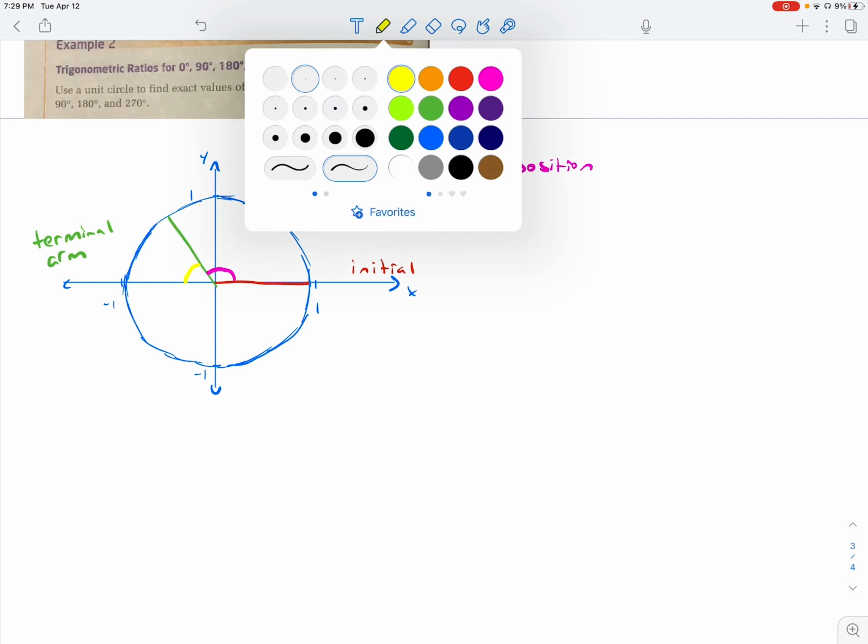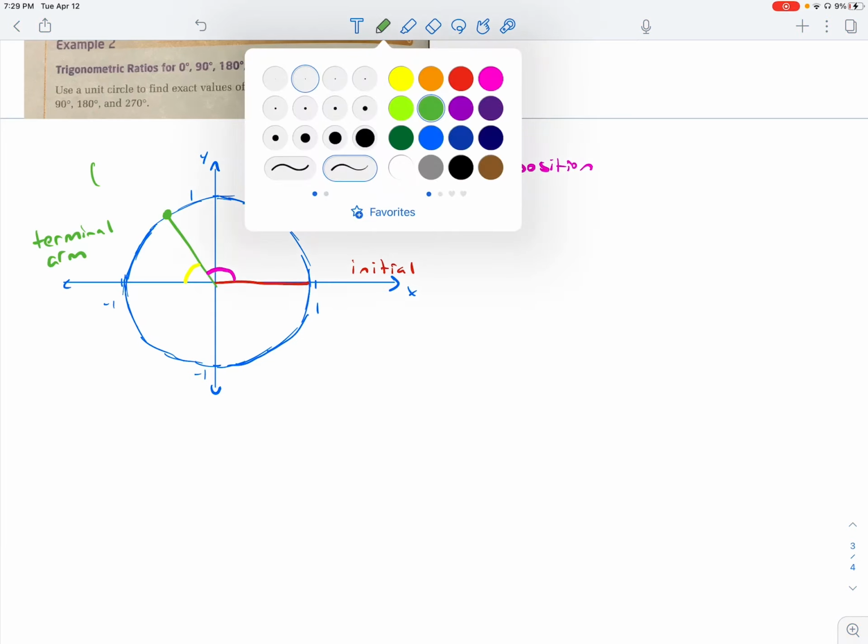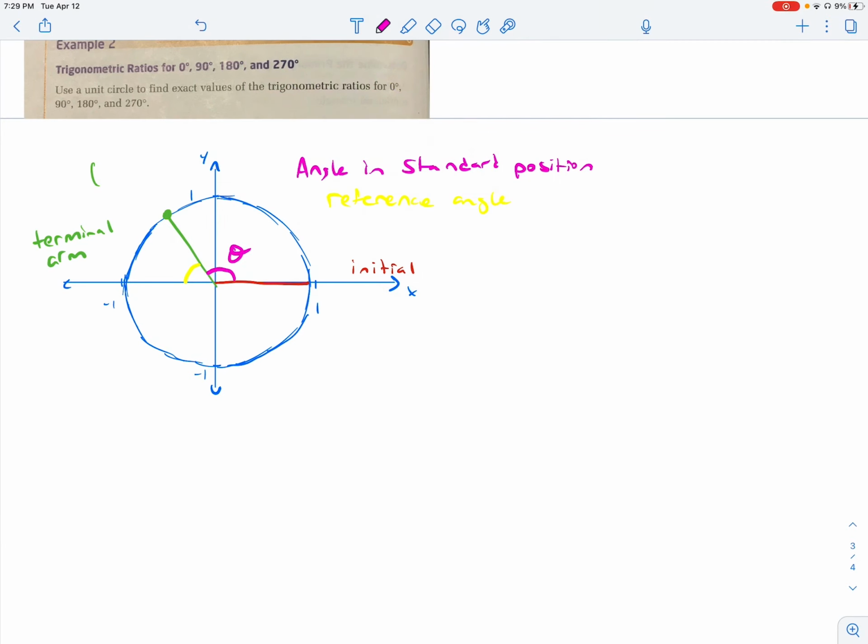But anyway, the point up here, this is what I'm trying to get at. If you draw this unit circle nicely, we're going to call this theta. That's the angle in standard position. So this point on the unit circle, if I call it point A, the x value is going to be cos of theta, and the y value will be sine of theta. That's how it always works out with the unit circle. The reason why it works out like that is because it's a unit circle and the hypotenuse has a value of 1.